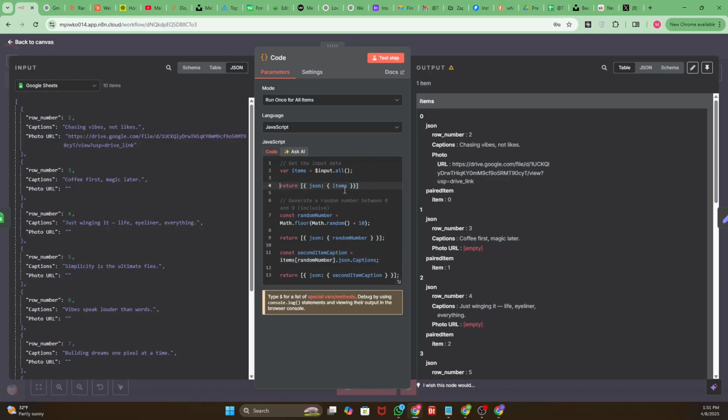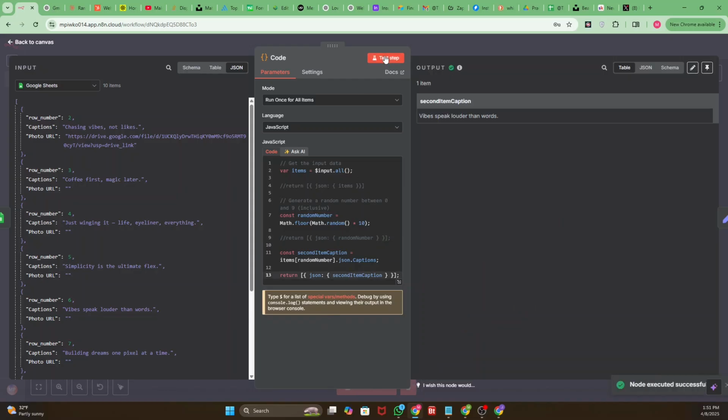And since we reference those things, we shouldn't need to return them, because returning them is going to send them here. We just want to return that second item caption. So let's test this and see what comes through. Great. That's it. And if we do it again, we should get a different caption. Great. Awesome. So that's really working well.